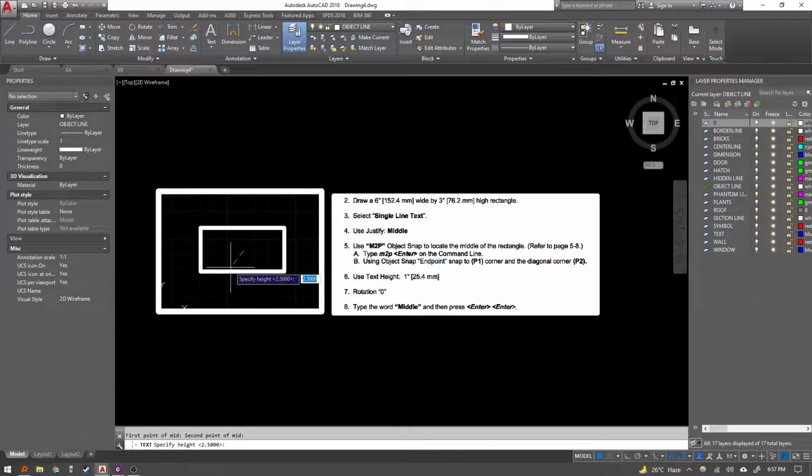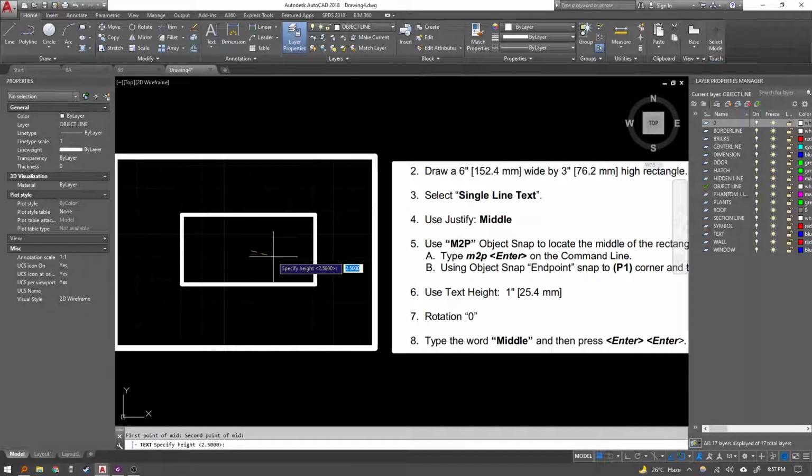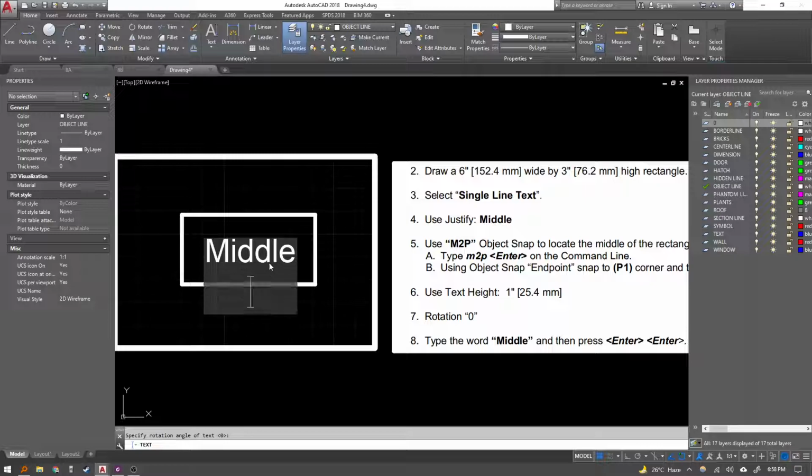So, M2P is yung midpoint between 2 points. So, click ko yung point na yon at point na yon, hahanapin niya yung midpoint, which is ayun yun. And then, text height is 25.4. Rotation is 0. Enter na lang. And then, type the word middle. Middle. And then, press enter, enter.